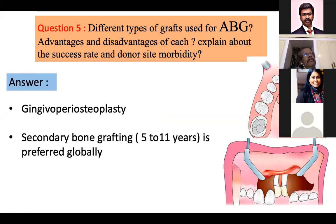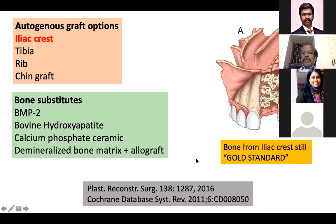Alveolar bone grafting is something about which there is a lot of debate happening now. For the last 20, 25 years, a lot of surgeons have been doing what is called, to start with, the primary lip repair, that is cheiloplasty with rhinoplasty. The same thing you can do with gingivoperiosteoplasty at the time of lip surgery. At the time of lip surgery, please remember. That means if you can close this, can you scroll to the top there, on the picture there, please?